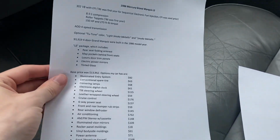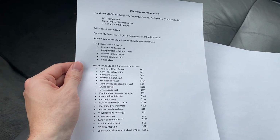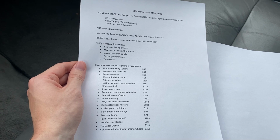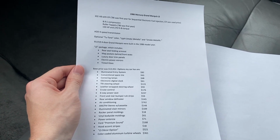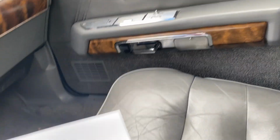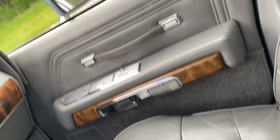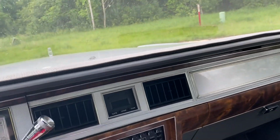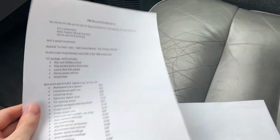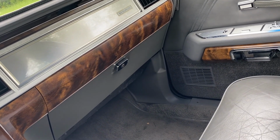Okay, so here we are back in the car. This is kind of a makeshift window sticker. If you want to pause it and go look through it, you certainly can. I got those prices from other window stickers of '86 Grand Marquis that I found online. I think it continues on the back. Yeah, right here. So that's all the packages and various things I had. The total price was roughly around $17,500. Most of the options listed here were standard options. You could delete them if you wanted to get a credit.